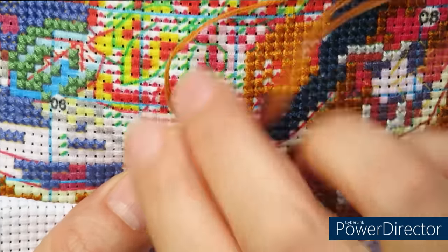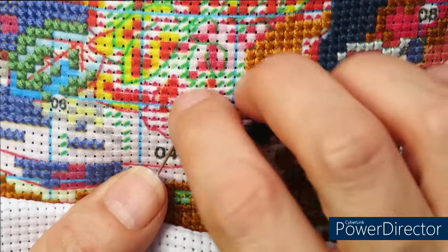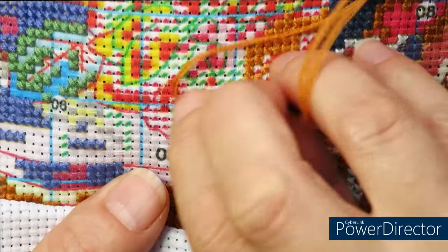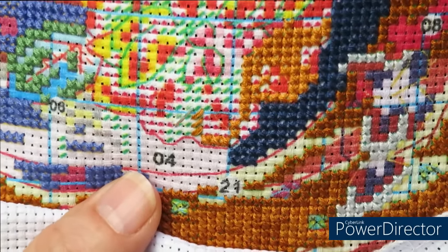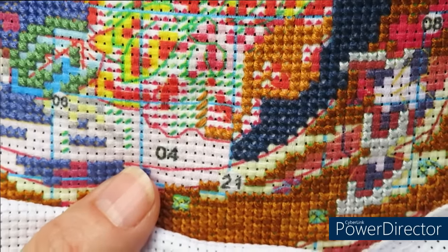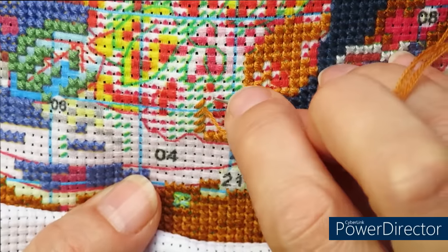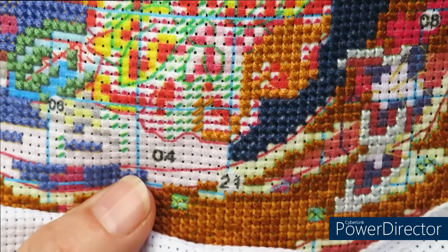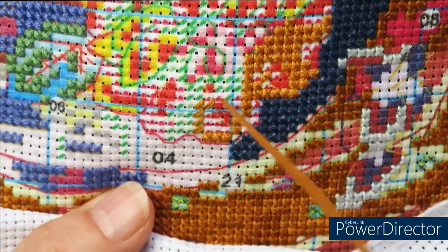So we're just going to stitch this thread and that's it, and I will show you what I have for now. Will I have more time to stitch a little bit later or not? We'll see, and maybe I'm just going to take a picture if I manage to do any more.